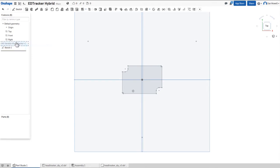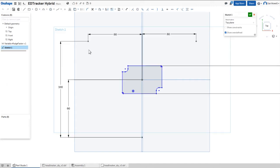I'm going to move that up above my sketch. This is order specific, yeah. So the items in this menu on the left work from top down. This line represents where you currently are in your editing, and you can move this rollback bar, as they call it, up and down if you want to. So I want my fudge factor variable right at the top, and then we can go to our sketch. So I'm going to right click sketch and edit again. Okay, we're back into sketch editing mode.